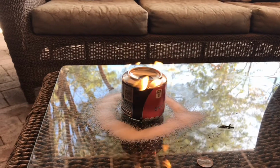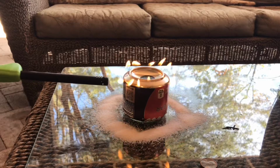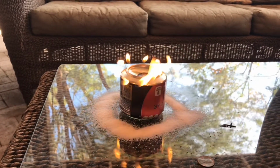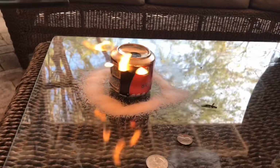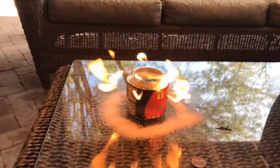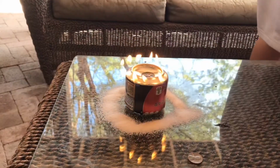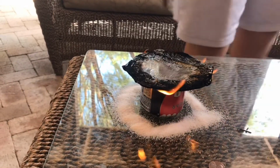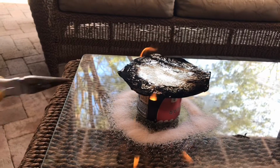Okay, this is after I let it warm up for a while, and it eventually started coming out of there, and there was a brief burst of flames, but now it is in working burner fashion. We don't really have any metal pots or pans to show if it will boil water, but if you place something over the top of it, it'll still burn.